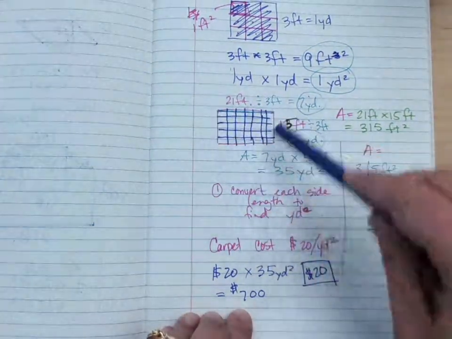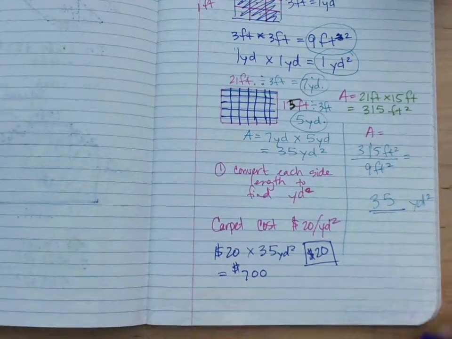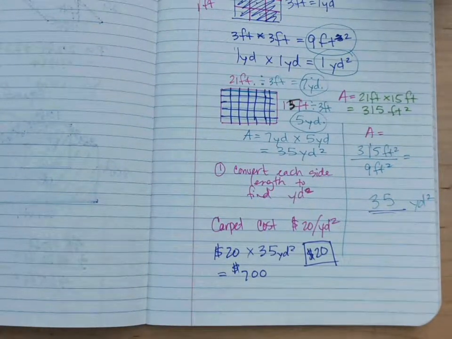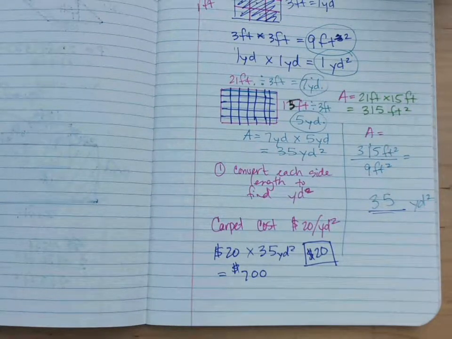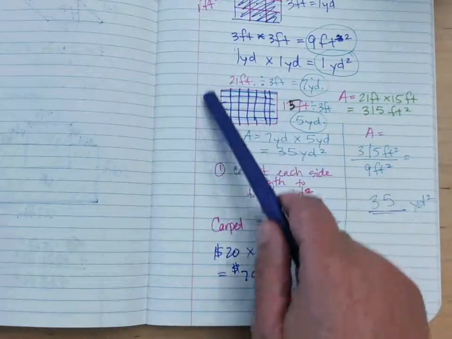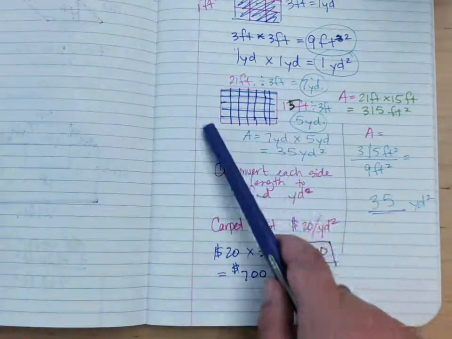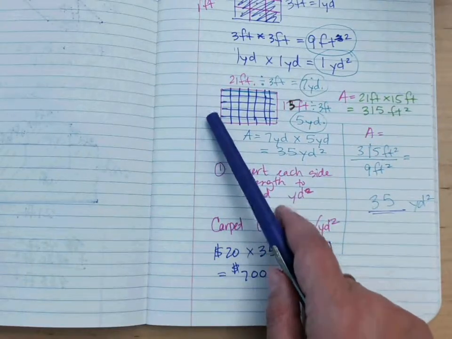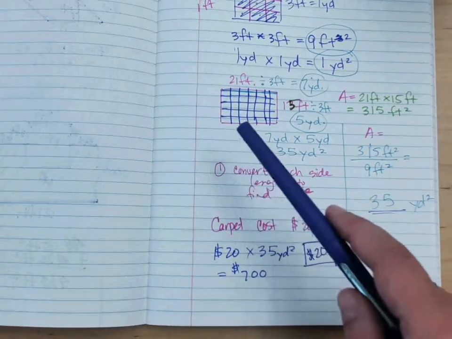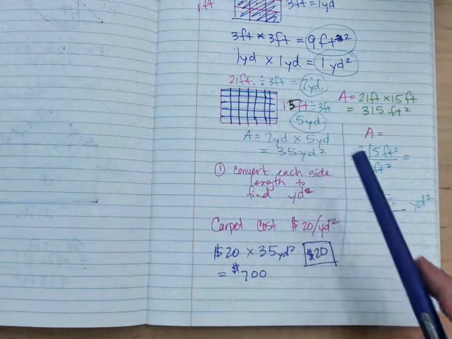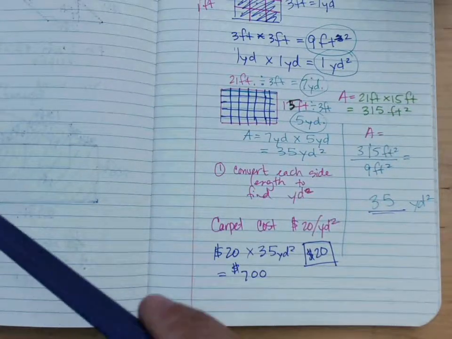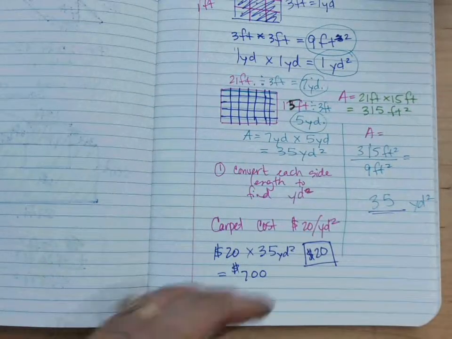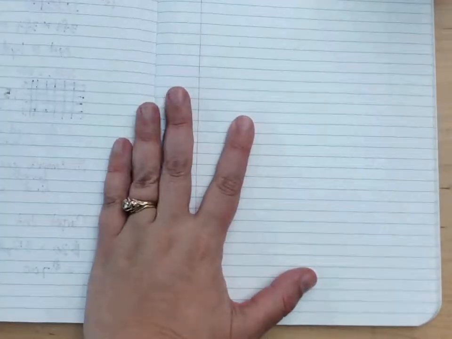Perimeter, again, would go around the outside. What kind of things would you use that would require you to find the perimeter, like, in a house? Think about in your living room for a minute. Is there anything that you would buy to put around the outside of, on the walls? Okay. Like, what would you, sometimes back in the 80s, we used to have wallpaper, we used to put border. Have you ever seen this? My brother, he got, like, A-team border or something. Okay. All right. Let's move on. Actually, I'm going to stop this one because it's really long. We'll start another one. All right.